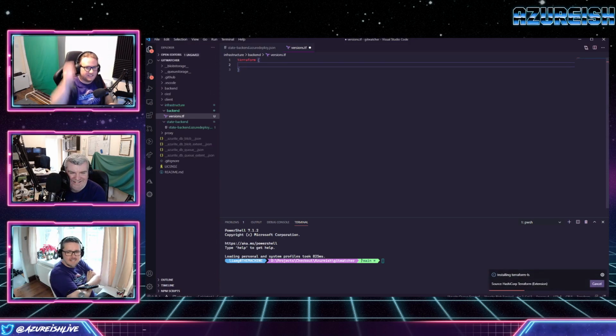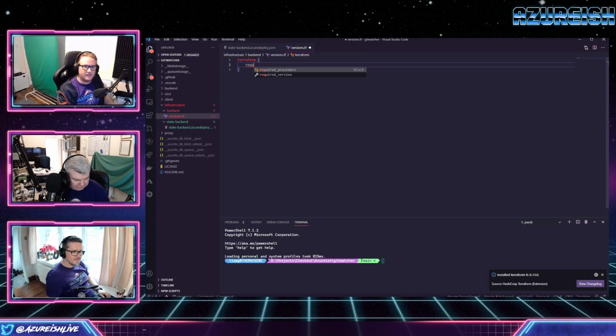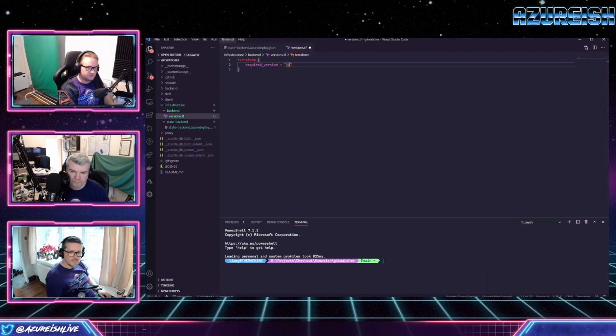So I've just added the Terraform extension because I realized I didn't have it installed in Visual Studio Code. So it'll actually syntax highlight now, which will be useful. So let's take the required version, and our required version should be, I think the latest is 0.14. I'll double check.